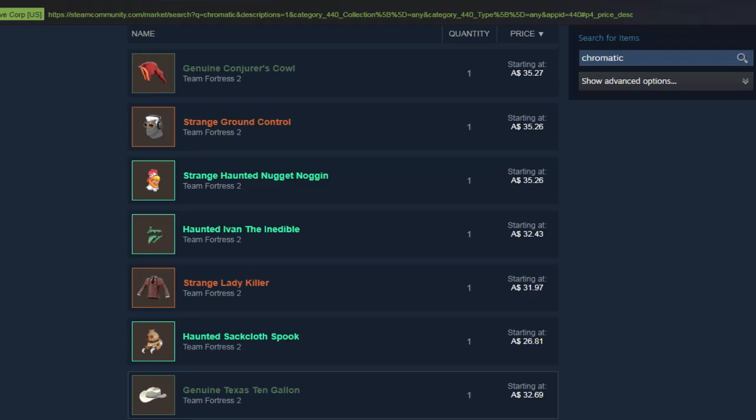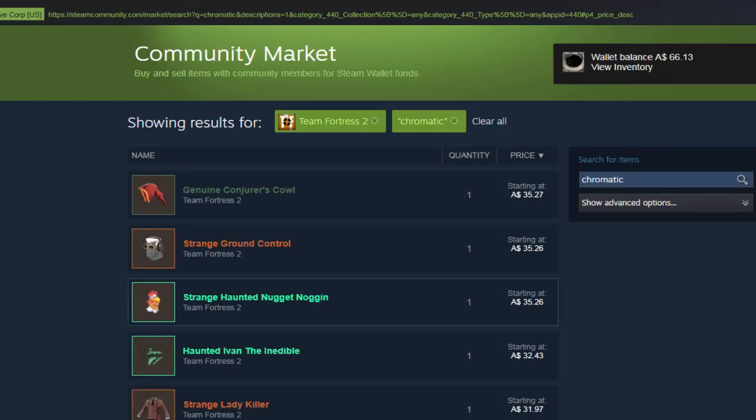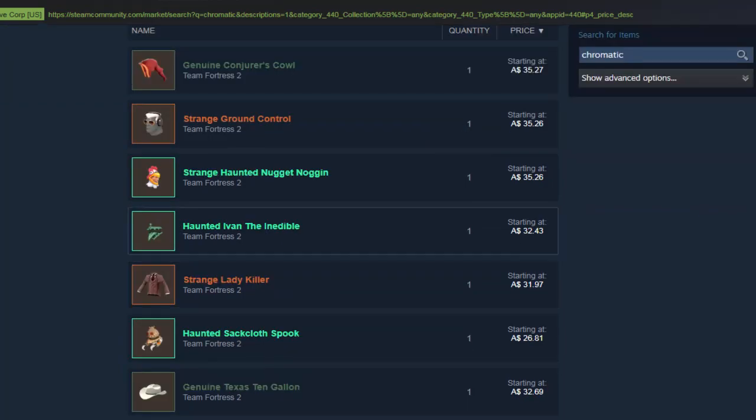Okay, the Sackcloth Spook. You're going to have that during Halloween, so it's an item that you're going to have on, and it's got chromatic corruption. If it had footprints, I would definitely get it. I'm thinking on that one currently.